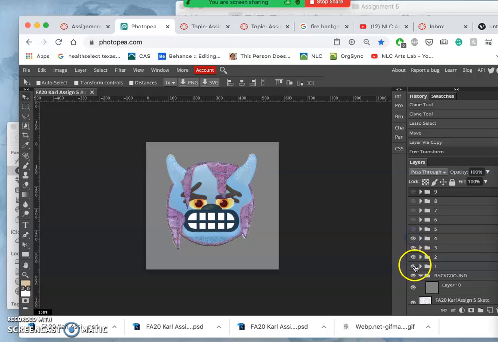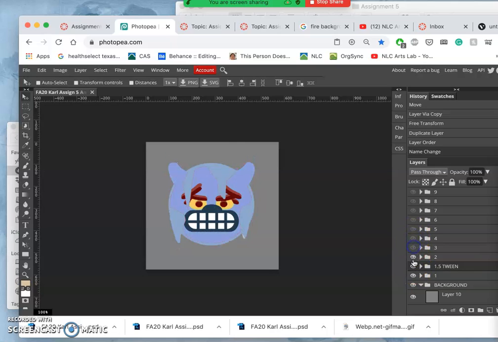So what I can do is I can actually duplicate the layers, move them underneath, and make them what are called tweens. So this is now a frame that will go between frame 1 and frame 2, because I've identified it as being tricky.